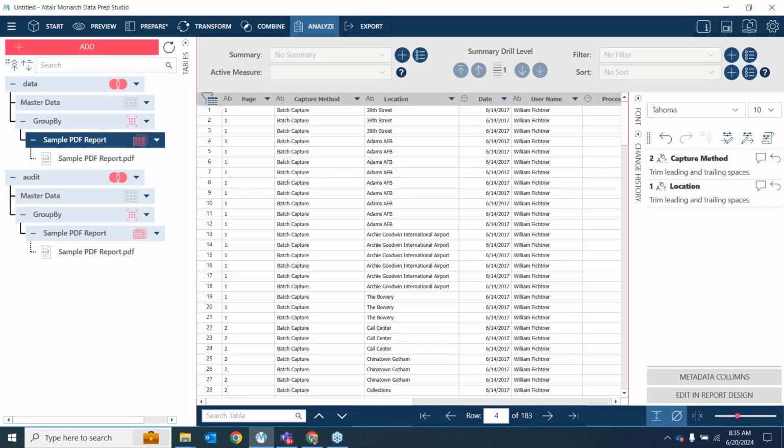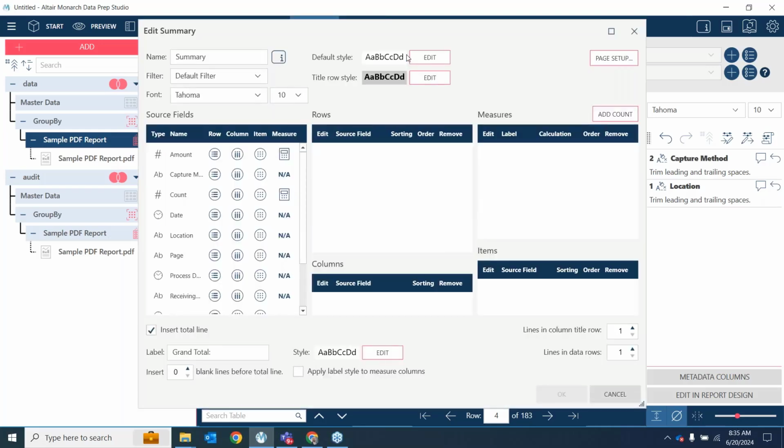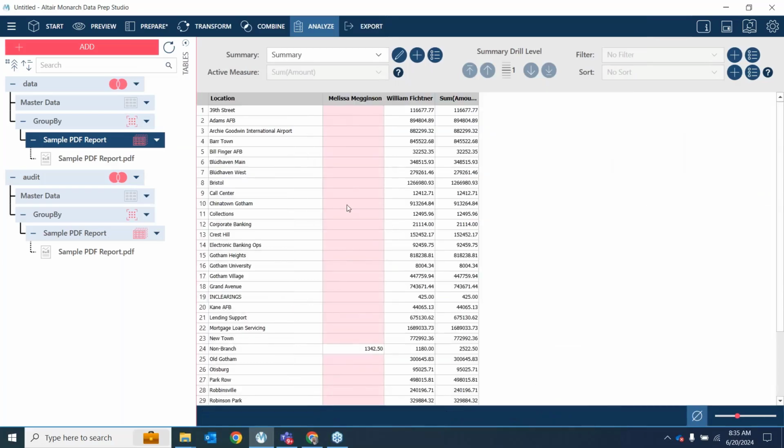We're going to click on this little node here, and I'm going to create what's called a summary. Essentially, it's a report. I'm interested in seeing where those non-branch numbers came from. So I know I want the money. I've got the location here, but I want to break it out by user. So I'm going to have users in different columns, locations going up and down, and then show me the money. So really quickly, just those three.